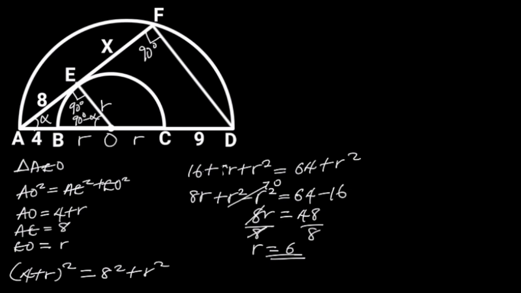Next, let's consider triangle AFD. Triangle AFD is also a right triangle. Notice that triangle AFD is sharing the same angle with triangle AEO, which we have taken as alpha. So the remaining angle of this triangle will be 90 degrees minus alpha. Reason: the sum of angles in a triangle is 180 degrees.